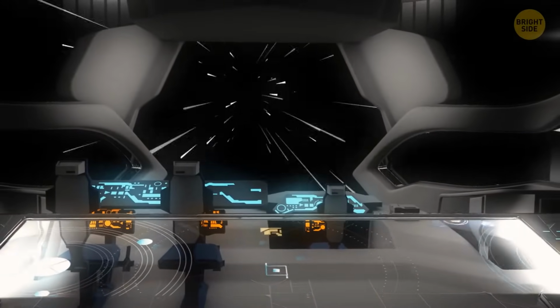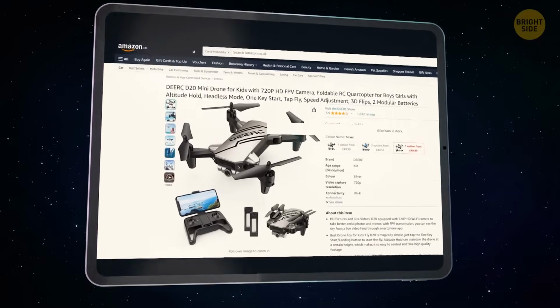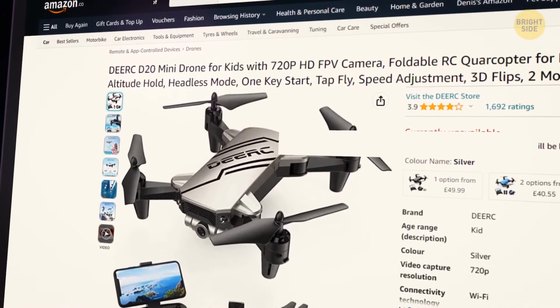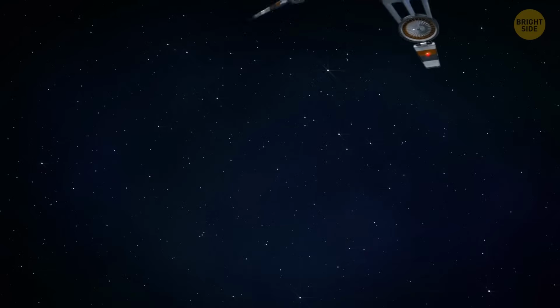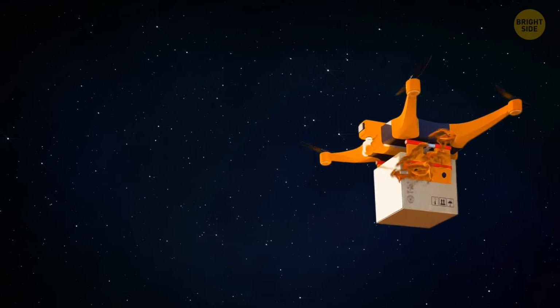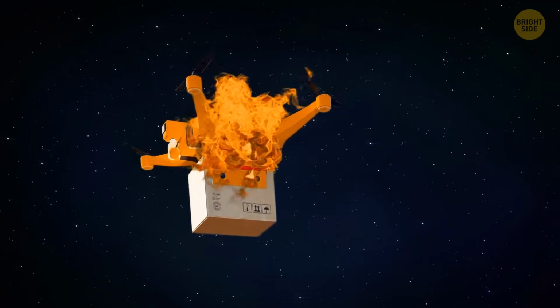Not yet, at least. Here's a crazy thought. What would happen if an astronaut took a drone with him on one of their spacewalks? Unless it's a NASA-designed drone, maybe the thing would freeze and burn like humans would if they went into space without a suit. But hey, a person can dream, can't they?